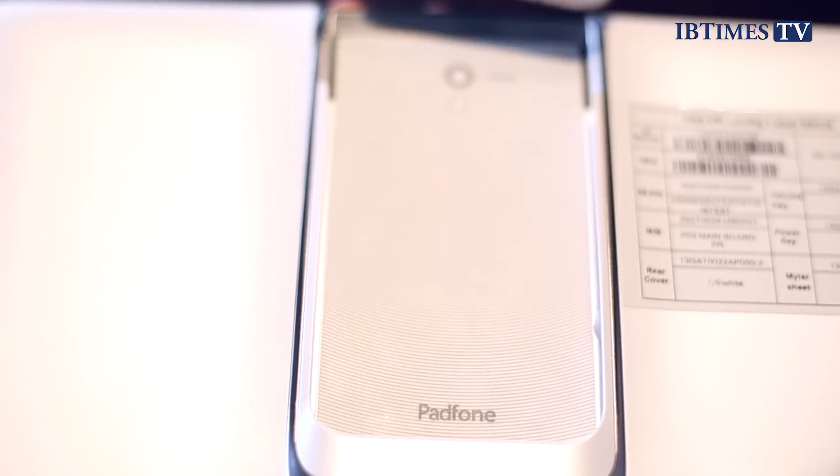So say I open the settings app on the phone and then slide it into the tablet — the operating system works out what's going on and gives me the settings app on the tablet screen at the right size and the correct resolution. Not all apps do that though; by default none of them do, so you'll get an error telling you to reopen the app, which is a bit annoying. Most third-party apps don't do that at all, which is a shame — say you're playing a game on the tablet and you've got to go out, but you want to play on your phone. You take the phone out and the game restarts, which is quite frustrating.